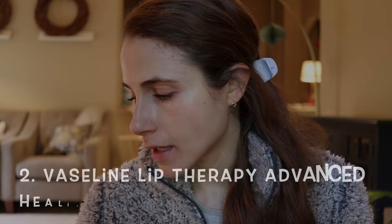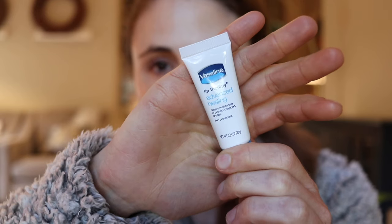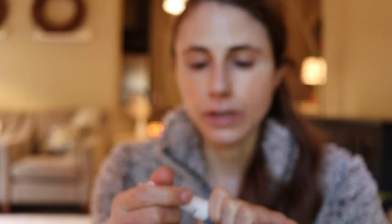The other one is just Vaseline. I've talked about using Vaseline before — it's petroleum jelly or petrolatum, all the same thing. And it's the best ingredient for reducing trans-epidermal water loss. It really puts the brakes on water loss out of the skin, including the skin of the lips. I find it's a fantastic lip balm, and Vaseline makes this little lip balm version of it.